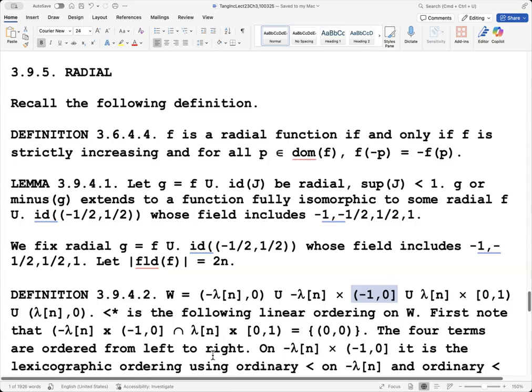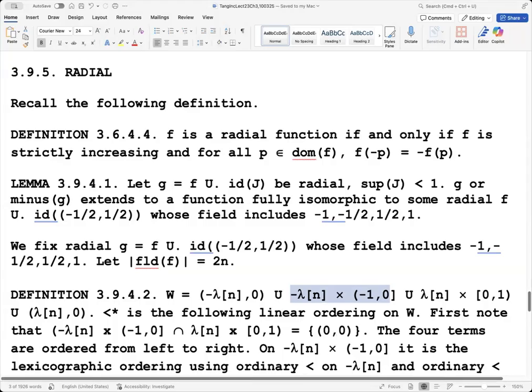All right. By the way, there is a little thing you have to be careful about. These two parts, in other words, this Cartesian product and the other one, they actually intersect. They have a unique intersection point, which is (0, 0), just as you expect with radial. Radial means you start at the same place.